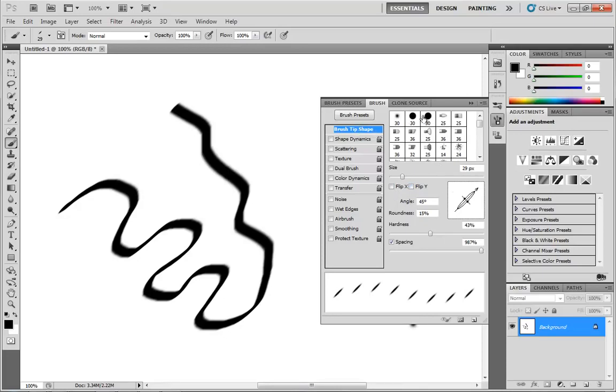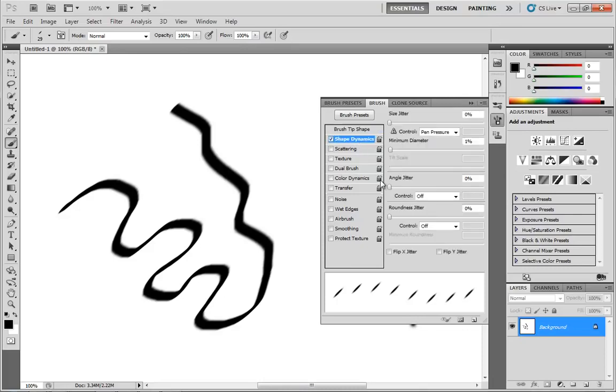Now you can change these for each one of the individual presets, as you can see. We also have a series of other controls. Anytime you see the word dynamics, that means this is a setting that could potentially change in the middle of your brush stroke. So let's jump down and take a quick look at shape dynamics. You can control things like size jitter. Jitter is a word you're going to see repeated over and over throughout this window. What jitter means is that the value is going to fluctuate throughout your brush stroke, meaning it'll constantly be wavering around. And the question is, how much wavering do you want to take place?